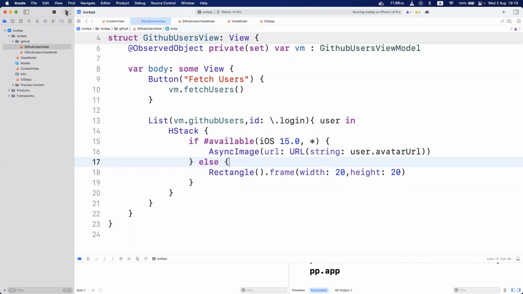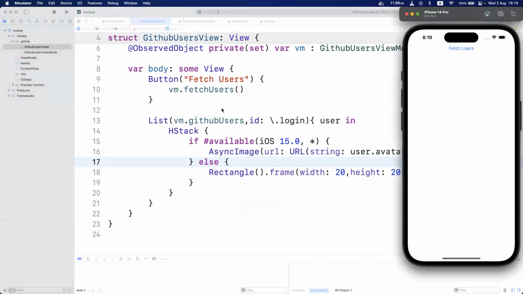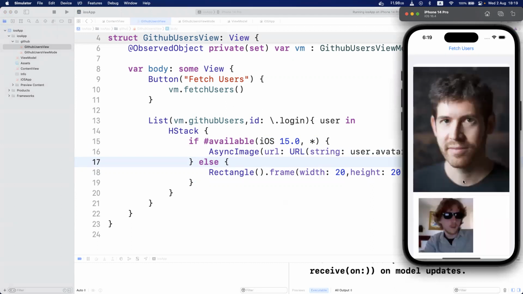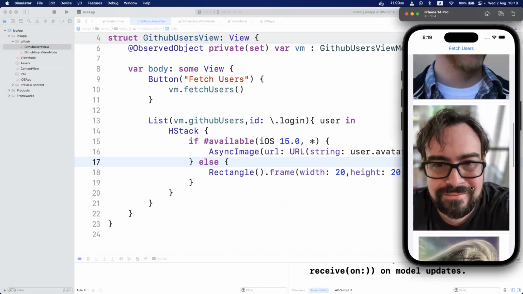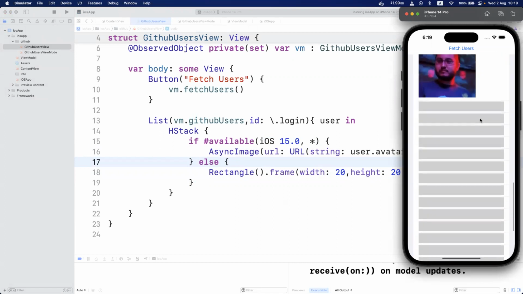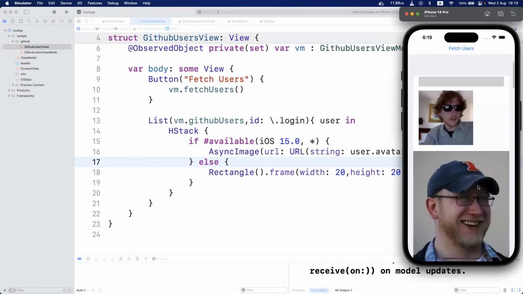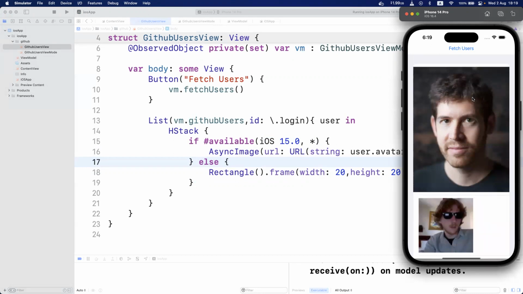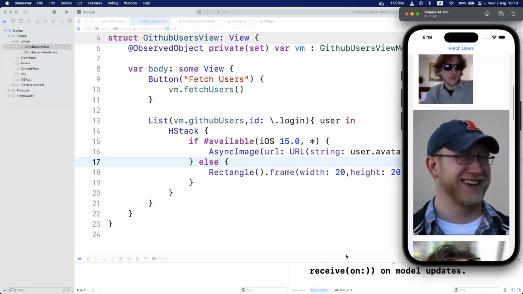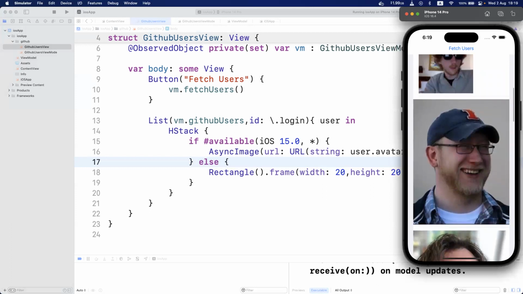Okay. So let's run this one more time. We'll click on the fetch users. Okay, there you go. We have a list of users showing up in here. You guys can see some users popping up, the avatar URLs.